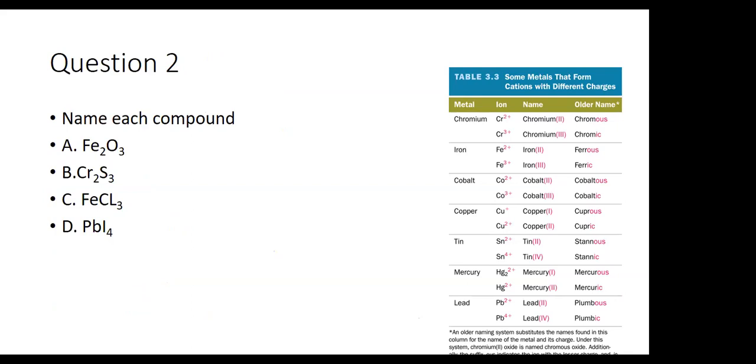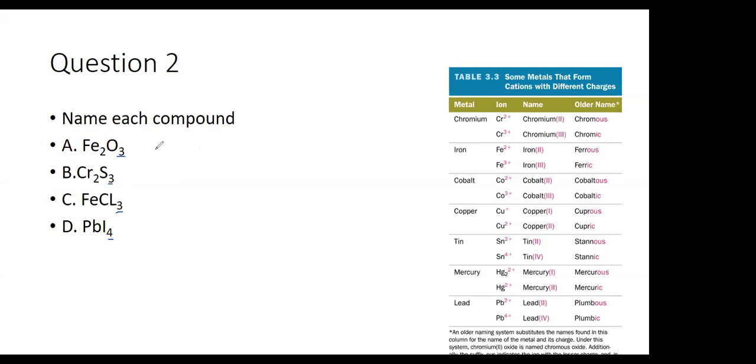All right. Name the compounds then. I will do A, just so we're all on the same page of how to do this. Every single metal I give you for this question are metals that can form more than one ion. Your goal is to figure out what ion we have, right? So there's a couple ways you can do this. The easiest way is just to see how many anions do you have. Because remember when we were writing down ionic compounds previously, I said if they have different charges, just swap the charges with how many atoms you have. So here, I have three oxygens. Well, if I have three oxygens, that means I was dealing with iron 3 plus. So I would name that iron 3 oxide.